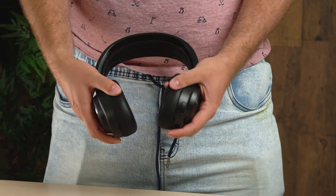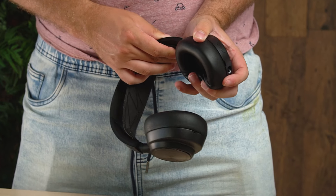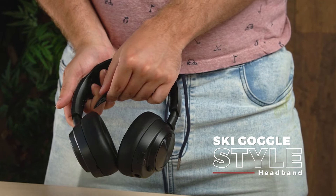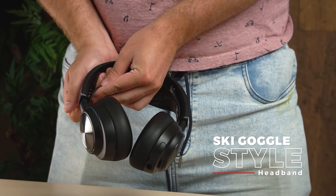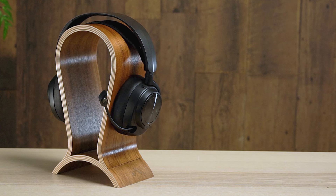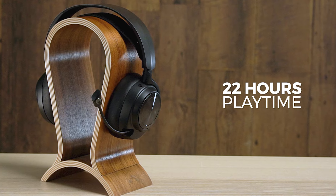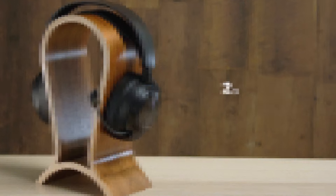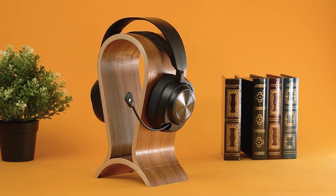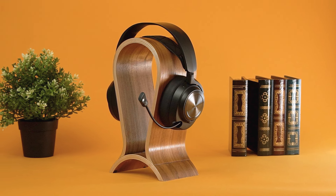It has a sophisticated aesthetic that features an elegant all-black design, and a premium build with a metal headband, plush cushioning throughout, a breathable leatherette covering, and an adjustable ski-goggle-style headband to ensure you find an appropriate fit. It offers outstanding battery lasting up to 22 hours of continuous playtime per charge, and it comes with an additional swappable battery for even longer play. It features an updated transmitter with two USB-C ports for your preferred peripherals, a slot to charge the battery, and a multi-purpose knob to adjust important settings.